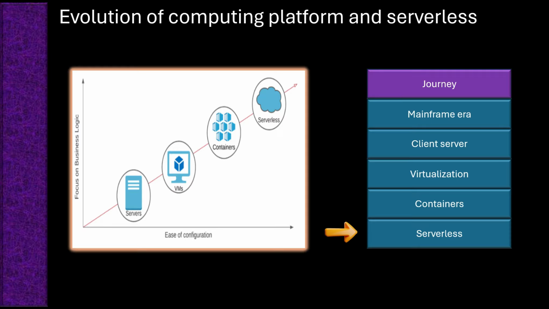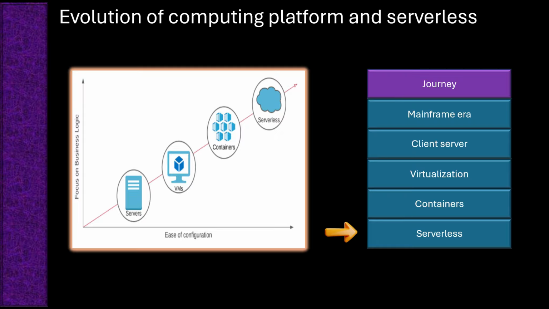So, what's so great about serverless? First, no server headaches. You don't have to provision or scale anything, it's all automatic. Second, it's event-driven. So your functions run only when triggered by things like an API call or a database update. And third, you only pay for what you use. Literally, the seconds your code runs, no idle cost.